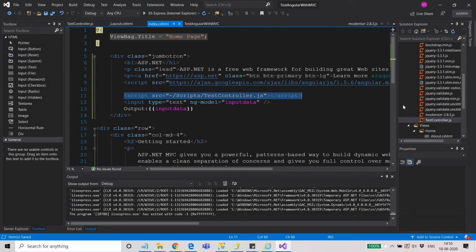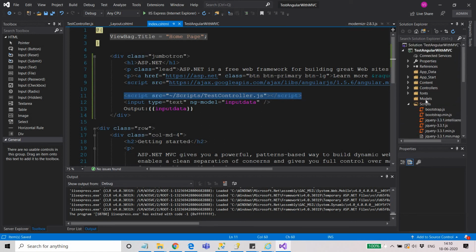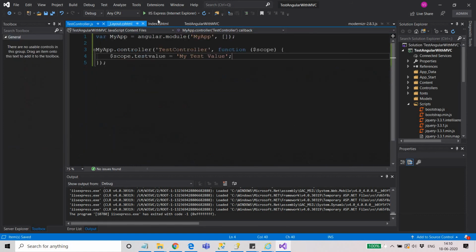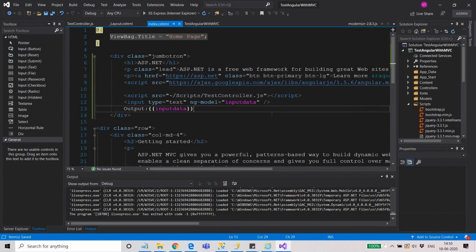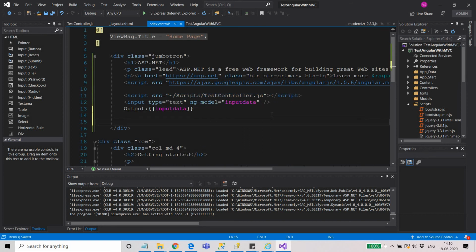This is a very simple controller class that I'm using here. So in index.cshtml, you can write like, this is from my controller, and you can write like this. And what is from your controller? It's testValue.